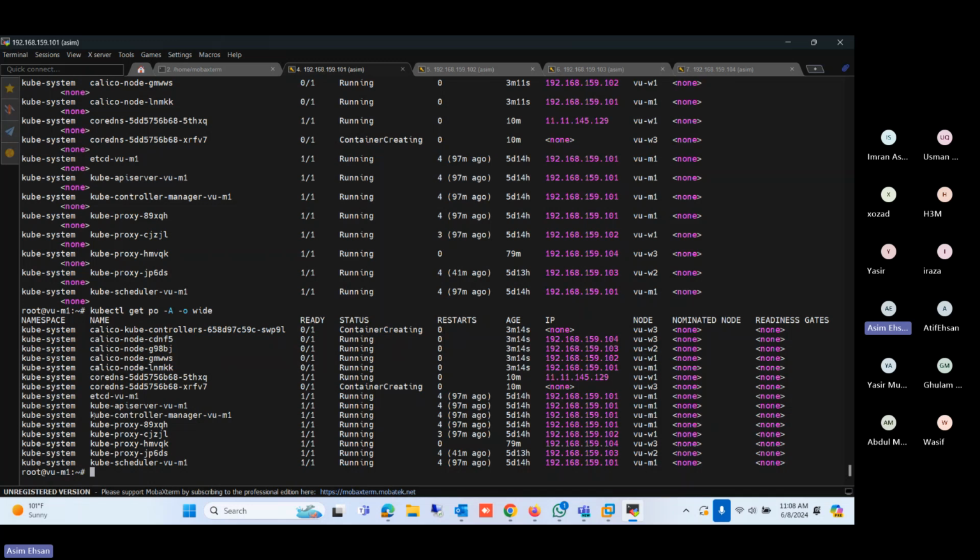And you can see the Cube controller manager is also running in parallel. So why did Calico use its own? Because this controller manager's responsibility is to manage only the Kubernetes resources, not the third-party vendor resources.